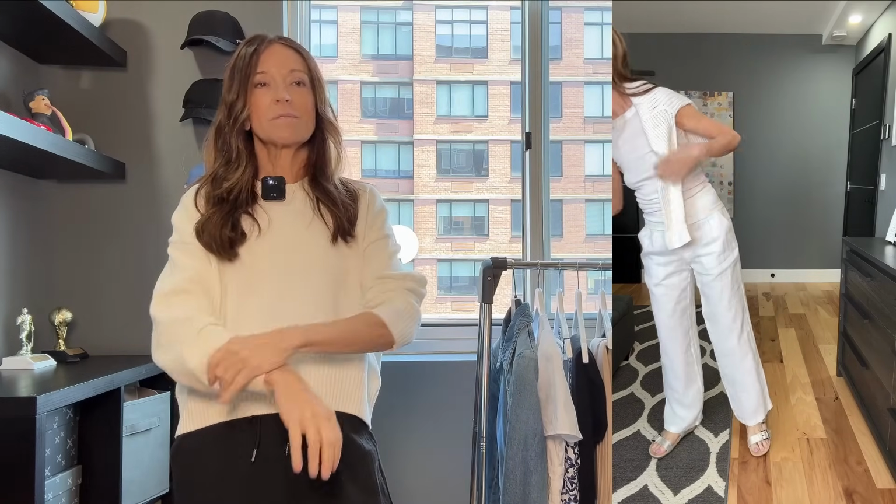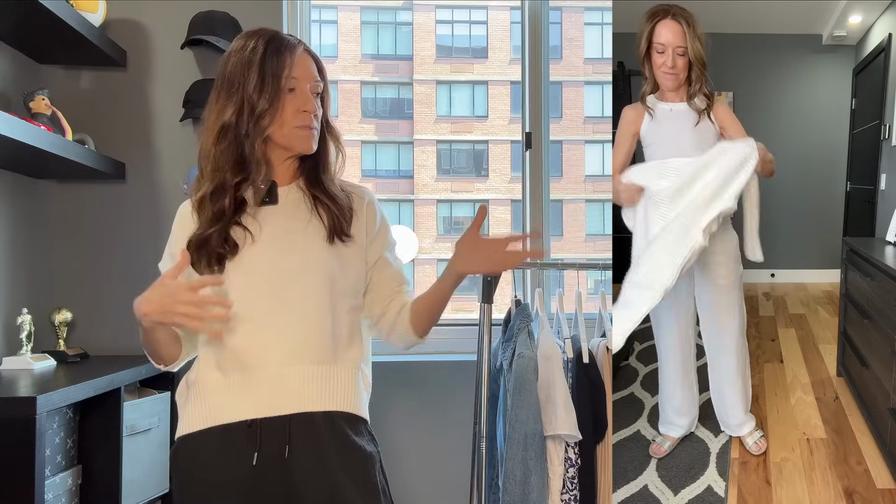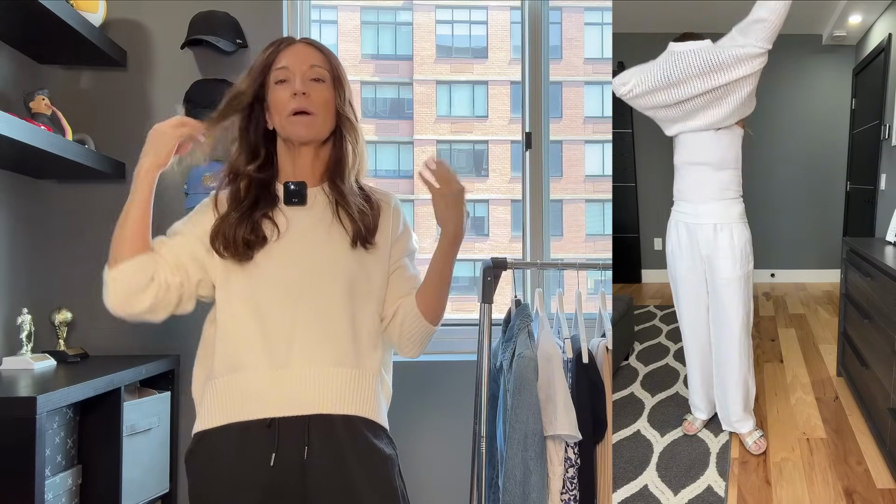So I know I tried it on, I think, with just one of my classic Loft tank tops, which I have folded over there. I'm not going to show those to you. It's just your basic tank tops. You guys have seen me style them before. They are absolutely my favorite tank top. I love the way they're cut. Again, the cut on the Loft ones is just perfection to me.